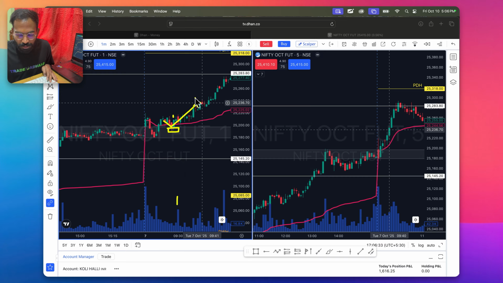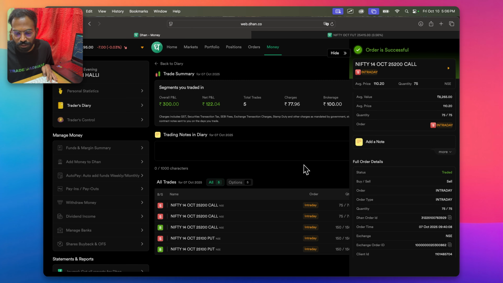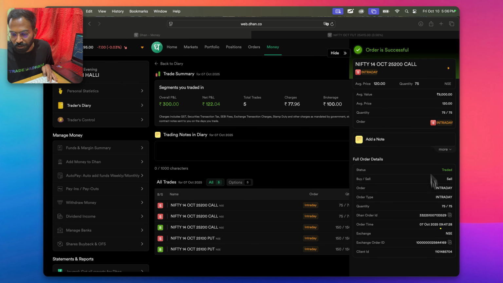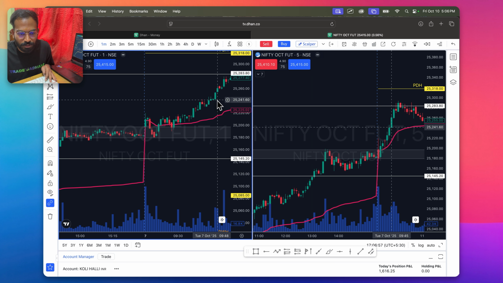So now I was left with one lot, and the next lot I exited around 120, at 947, 7 minutes after my first exit, around 97. On this push high, I got out. My first exit should have been somewhere here, and I should have held the runners if it went higher than 25,283. But because of this 20 minutes hold, I was being impatient. That's what made me get out of the first contract earlier and the second contract as soon as the push higher, because the volumes were increasing, which is a positive thing.